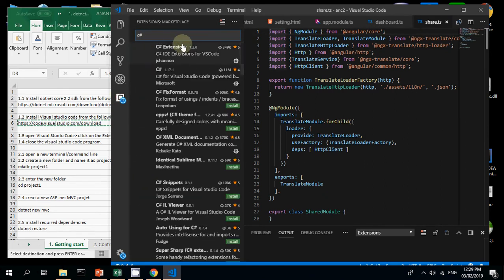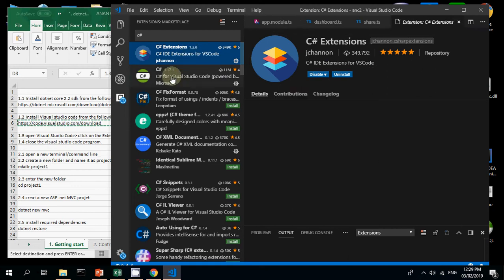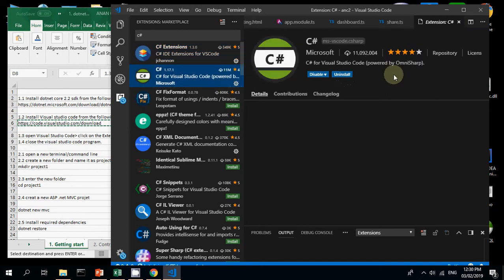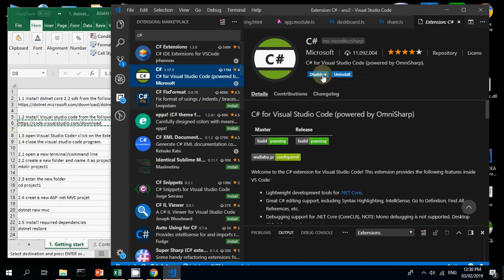Okay, so it's going to list the possible set of extensions. The one that we are looking for is this one, C# for Visual Studio Code, which is powered by OmniSharp. In my case, I have already installed it on my machine, so whenever I open it again, it's going to be inside my environment. That's why it says, this time, do you want to uninstall it. For the first time, it's going to show you a button that allows you to make the installation here. Now after the installation, close the software.